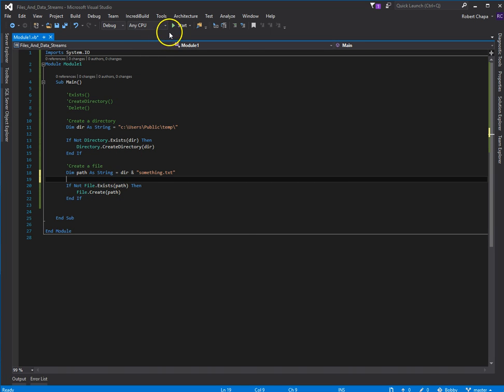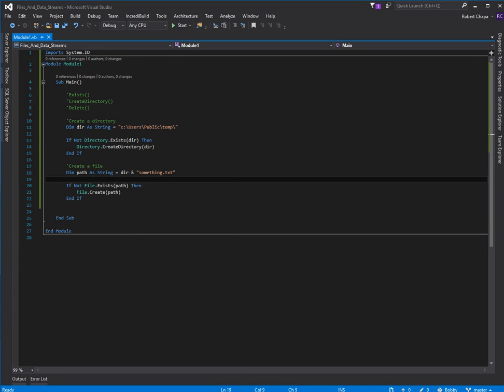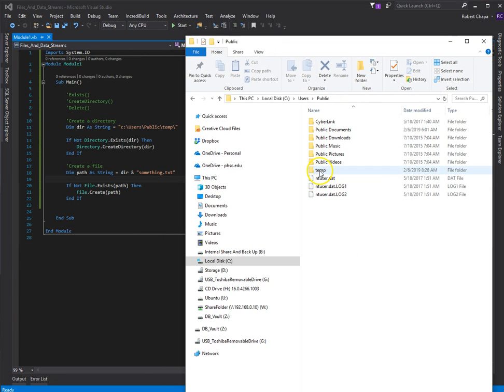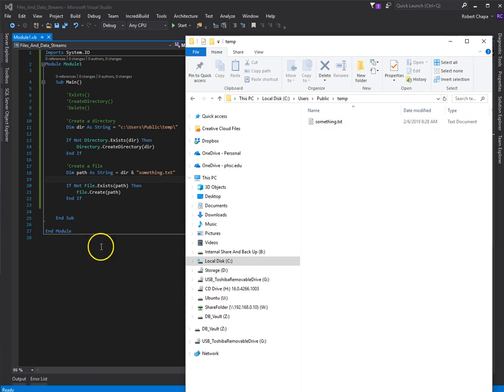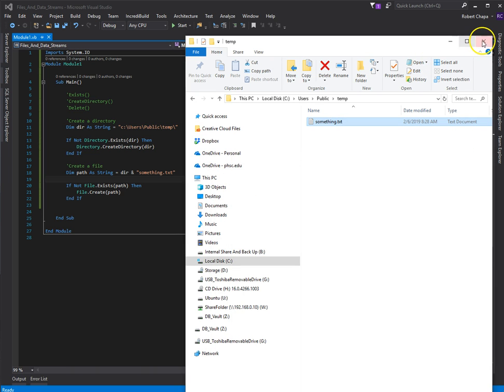That's all it's saying. So we can run this. Runs. We can take a look at our directory. Here's the temp directory that was made in this block of code. If we look inside of it, here's our text file that was created right here. And that's it. Now there's nothing in the text file, but we'll figure out how to work with that here in a minute.